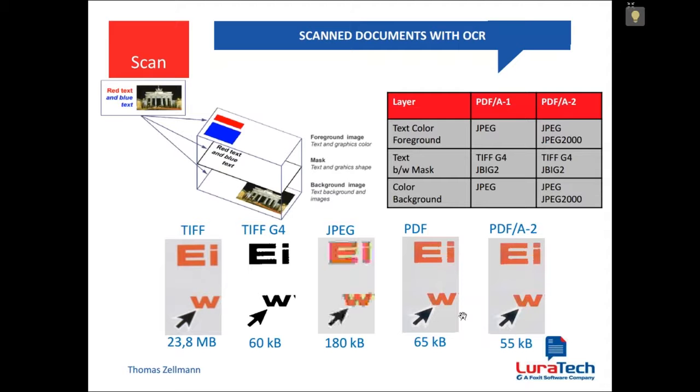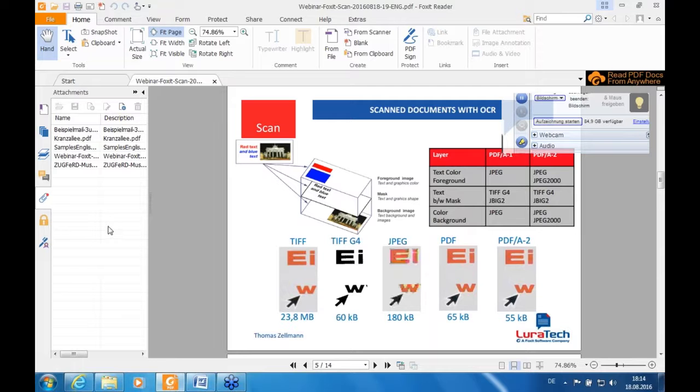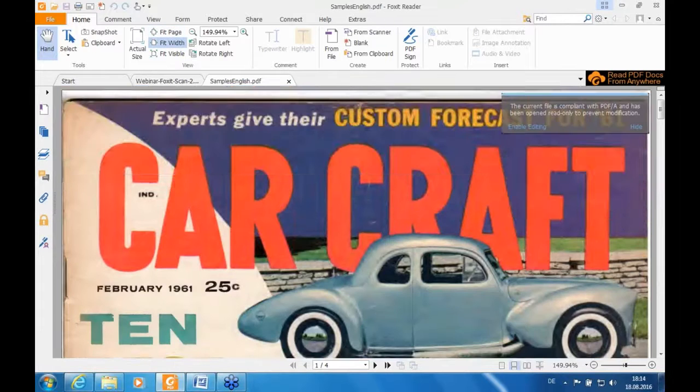And if you go to PDF or PDF-A, then you really reach the size, and this is something to remember. It's 55 or 65 KB, and this is like you know it from black and white. Maybe we can look in those samples to get an idea. So as I said, I embedded those in my PDF file. So this is one ready and compressed sample file.